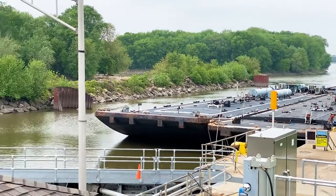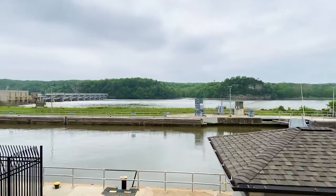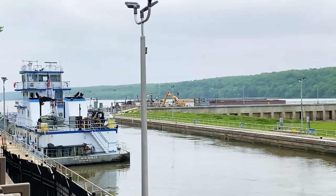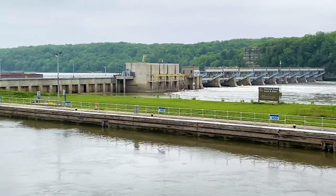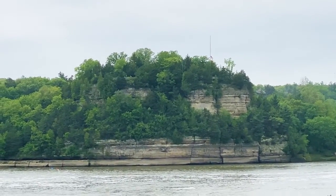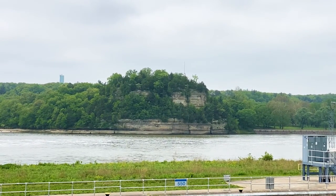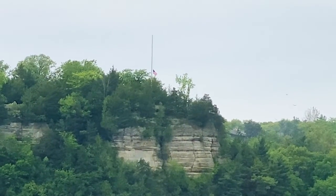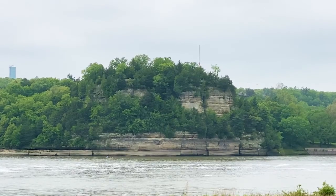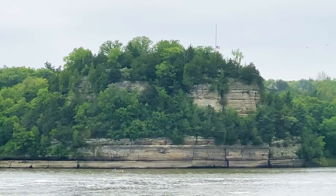Check it out — there would be Starved Rock. Got a light pole in the way. So there is Starved Rock from the other side of the Illinois River. I wish it was a sunny day, but I'm just delighted I can see it. You can see the flag flying? 1,200 Illinois Indians — that's a lot for that spot. And that's a long drop down for those stories, too.